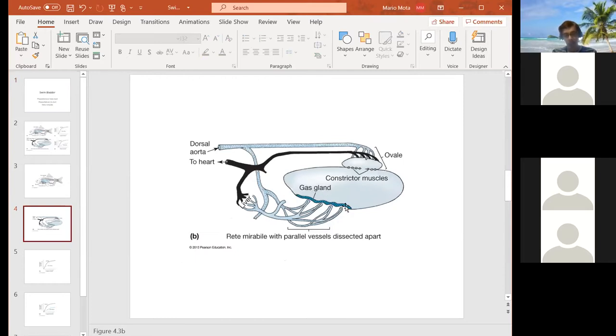The gas gland, and here these capillaries are the rete. Okay. So the circulatory system of the fish goes in, goes out, and in that particular area, gas can be moved from the circulatory system into the gas gland and then into the gas bladder. Okay. Now there's just two different ways that then the air can move out of the gas bladder.